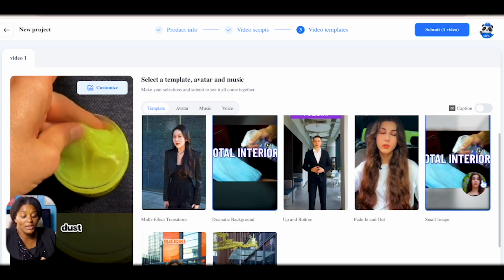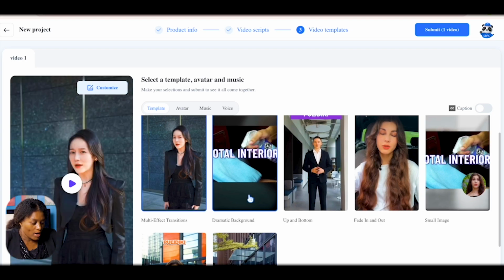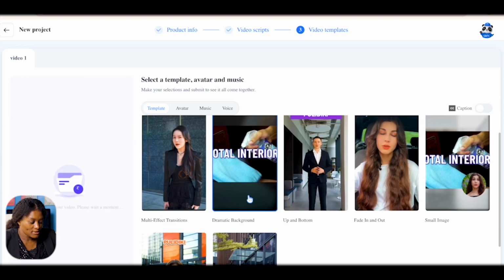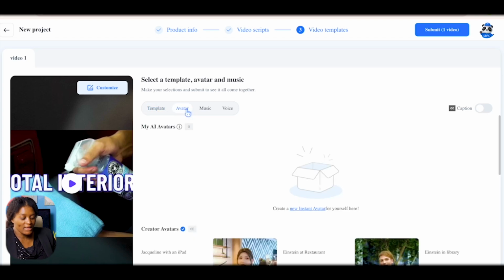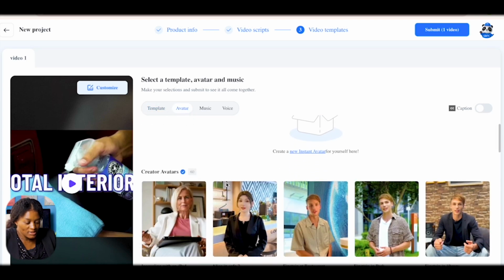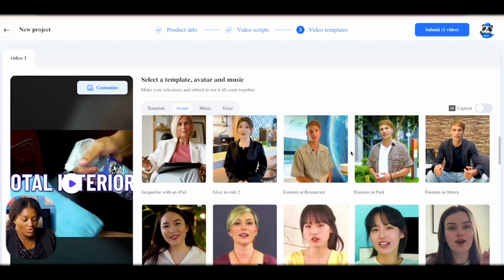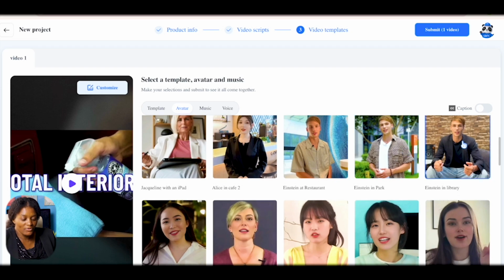People are not going to pay so much attention to the image, but they are going to pay so much attention to the product. And so it's going to make my product stand out more. So you go ahead and pick your video format. So after we've taken it, the next thing that I want you to do, so that's a template. You can go ahead and choose any avatar that you want. So you go ahead and just select here and see if you want a specific one. Let's just go ahead and pick this one, for example.